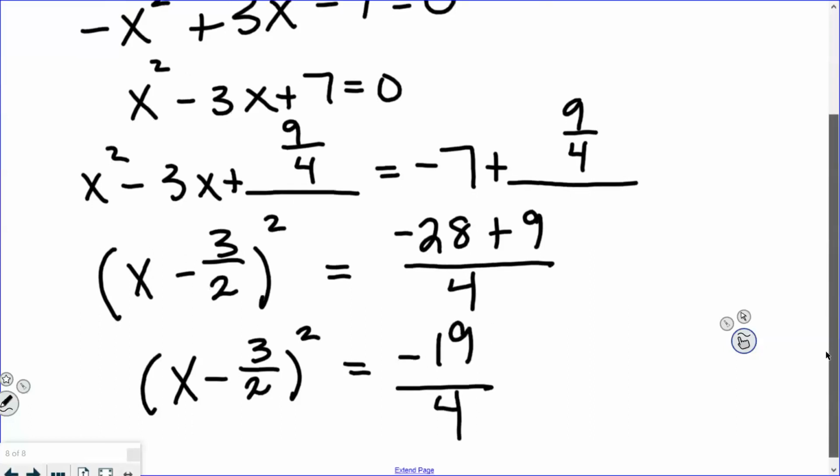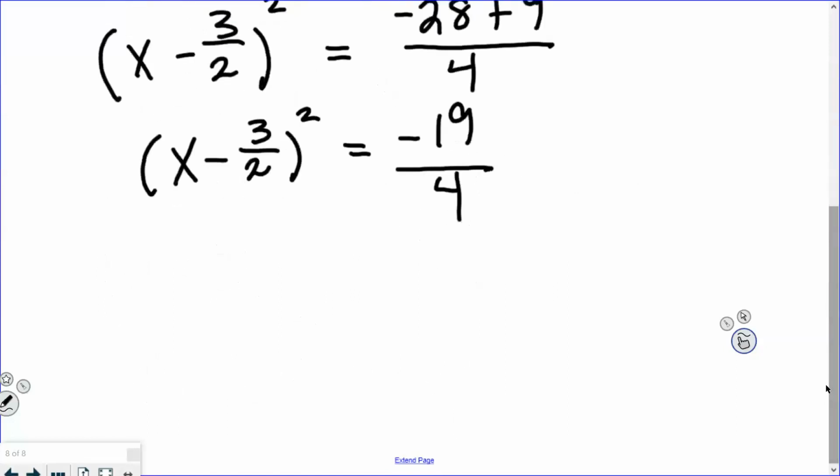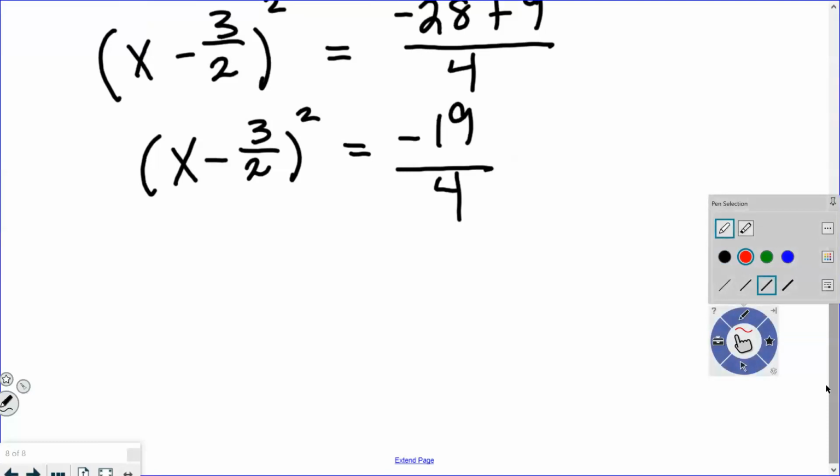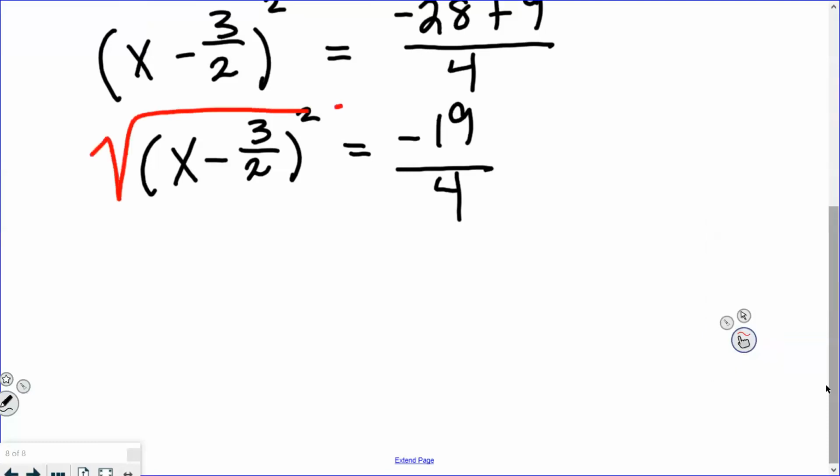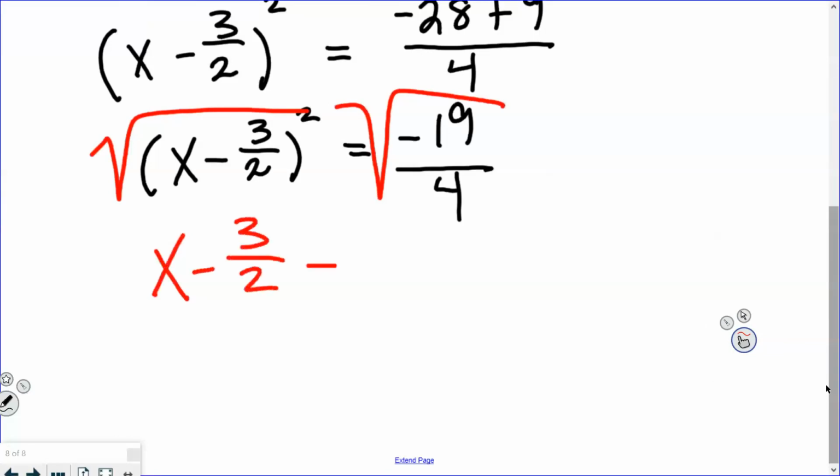And then what do we do from here? Yes. I know that some of us forgot the plus minus on the quiz. Don't forget the plus minus on your test. So yes, let's square root both sides. We're not going to forget that plus minus. The good news is the denominator is a perfect square. So the denominator is just going to be 2, which is awesome because I don't have to rationalize the denominator.